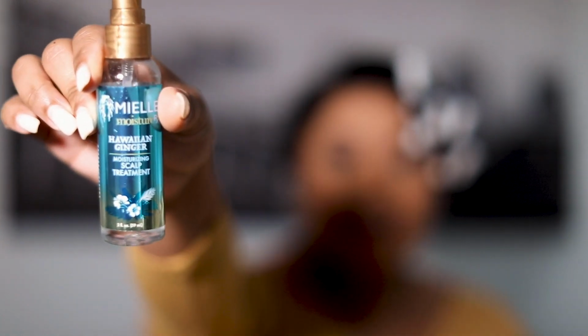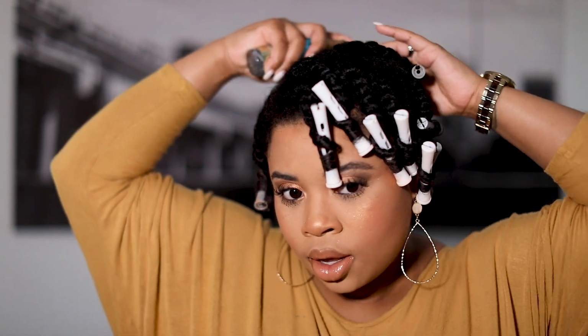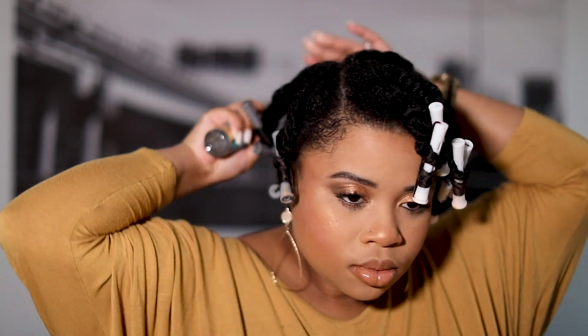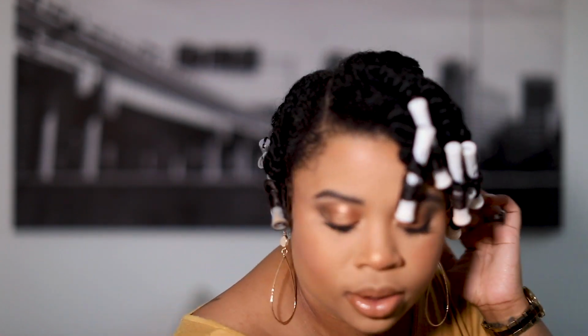Okay guys, we're back. So I finished my makeup, and now I'm going to take down the rods on the end, and I'll show you how I separate, how I fluff and how I use my pick. We're first going to start off with some jojoba oil, and I will list that at the bottom. I'm also going to put some of the Camielle moisturizing scalp treatment just on my scalp. My scalp has a tendency to get dry sometimes, so I'm going to put that in certain places and massage it into my scalp. And then we are going to get started with this takedown.